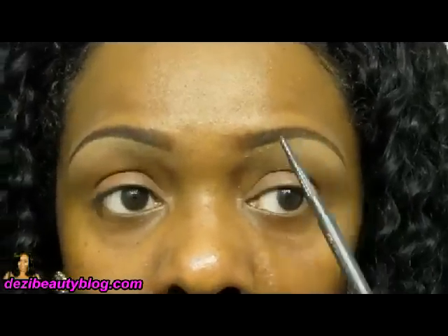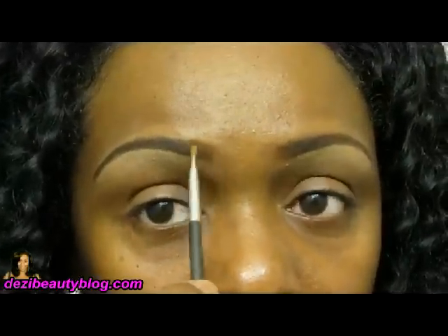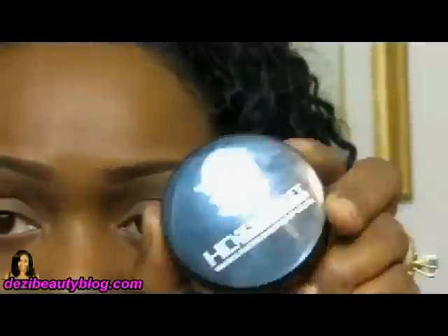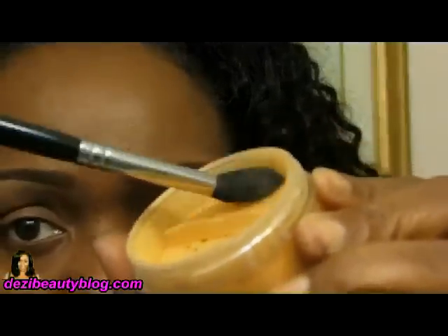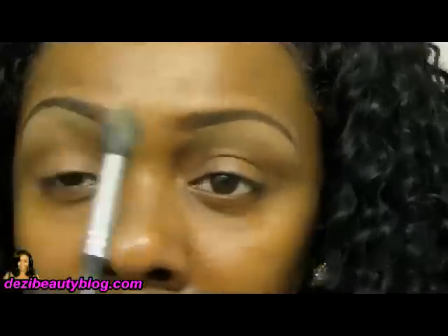I'm going back in with that pencil because I think it needs to be a little darker and a little higher. The brows are a work in progress, so you've got to keep working on it till it looks great for you — keep practicing and you'll be able to make a beautiful signature brow within a few minutes every day. Now I'm going to set my brows with HD powder from Ruby Kisses — it's ultra fine and helps set both the concealer and the pencil.